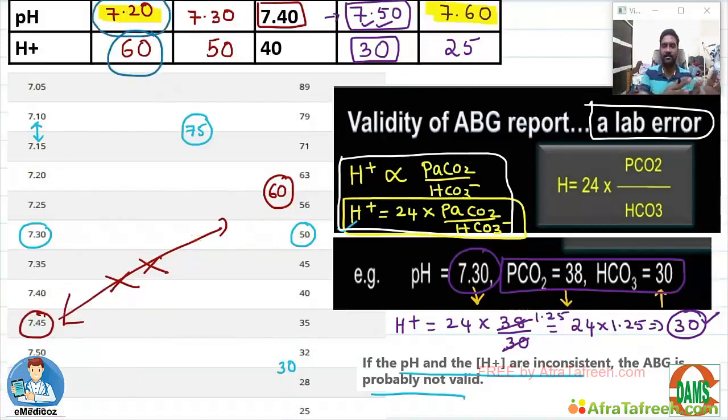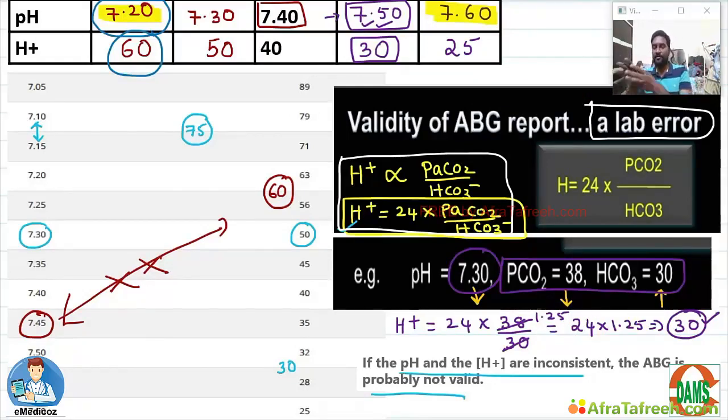So at least near. So if 7.20 means at least 7.18 to 7.22. So within plus or minus 0.02, you can see the difference. So that range is accepted. So no need to be precise that 60 means 7.20. So it can vary slightly, but not this significantly.